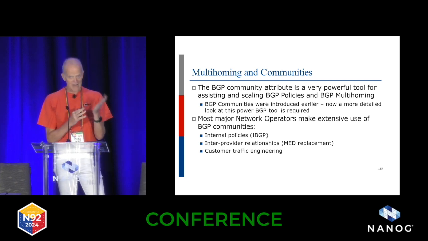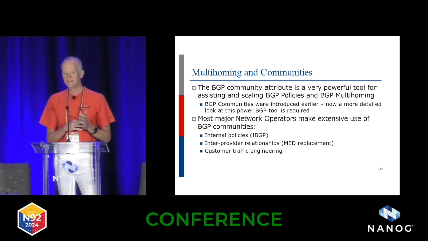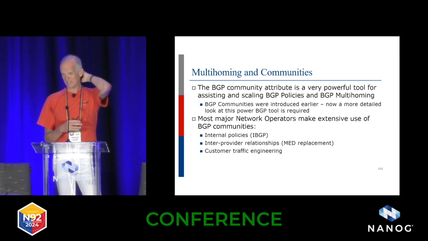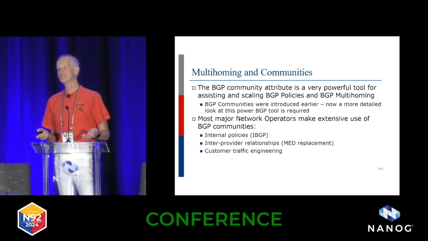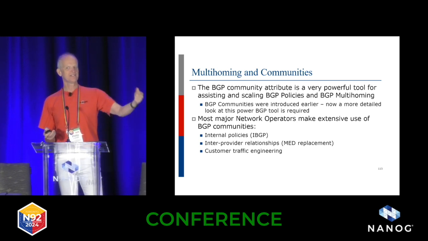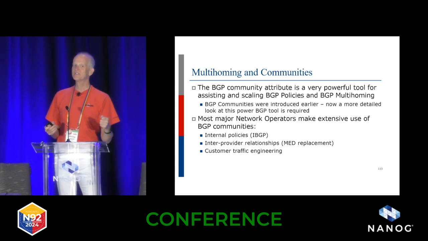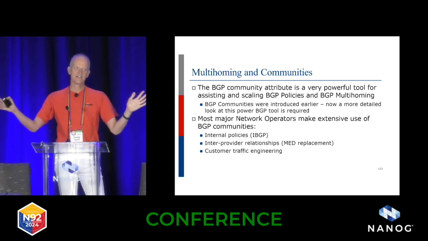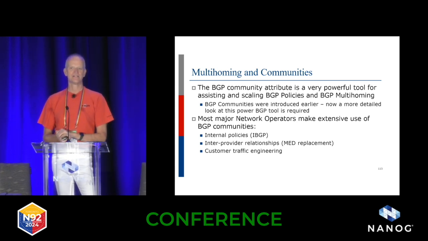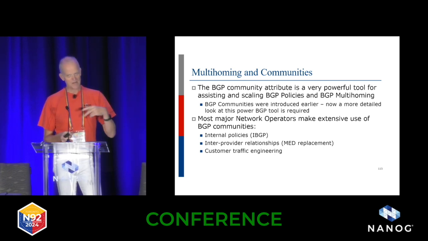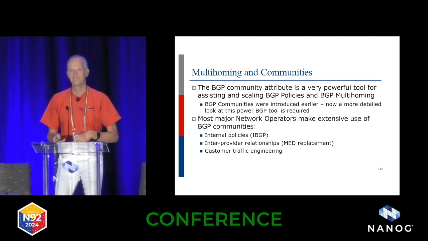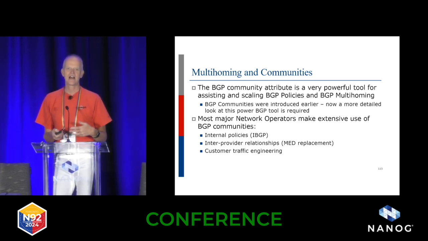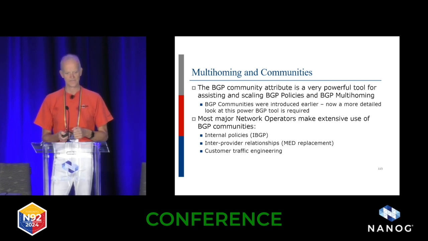And the thing is, most major network operators make extensive use of communities. Internal policies, so iBGP, inter-provider relationships, so MED has disappeared a long time ago for most folks, and customer traffic engineering. Yes, you can actually give your customers some communities to use to traffic engineer on your exit points. It sounds a scary thought. Some operators don't allow this, others give limited, others say go for it, have fun, because they don't want to have their NOC involved in dealing with customer traffic engineering issues.